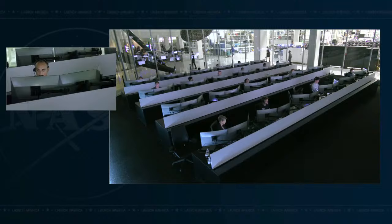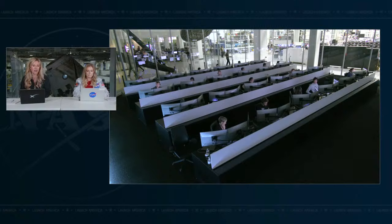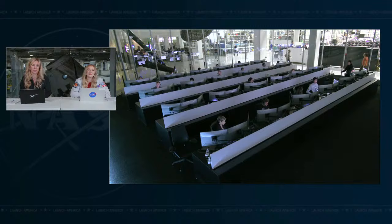That's right. So as you heard a little bit ago, we did have that approach initiation. Dragon does have the ability to perform a mid-course maneuver about halfway through the journey to waypoint zero, and that's just to help ensure that Dragon is positioned correctly under the station 400 meters below. About halfway from our starting point of approach initiation to waypoint zero, Dragon will execute a small mid-course maneuver, and this is just to fine-tune our approach to ensure we're targeting a precise 400 meters directly below the station.